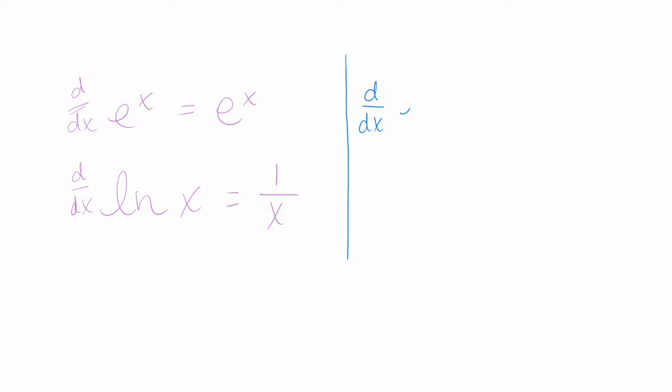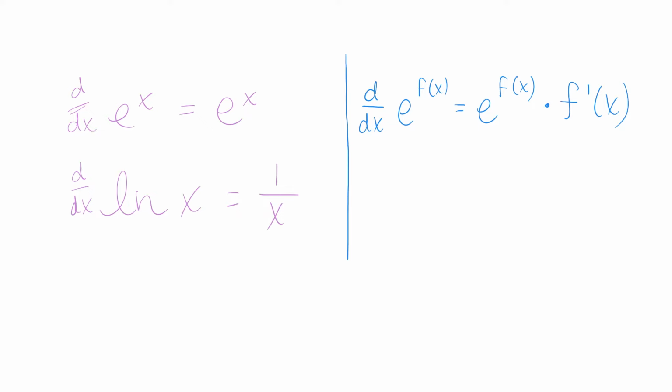Now, of course, things can be a little more complex because what happens if our x is its own function? So let's rewrite that as e to the f of x. So like we learned in logs and exponentials, we're just going to enact the chain rule here and multiply by the derivative of f of x. So the derivative of e to the f of x is e to the f of x times, chain rule, the derivative of f of x.